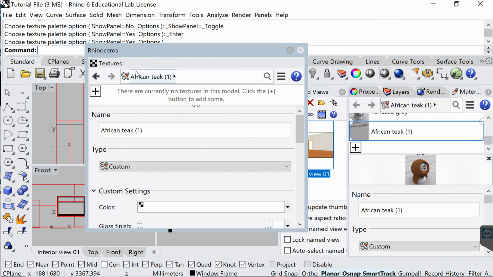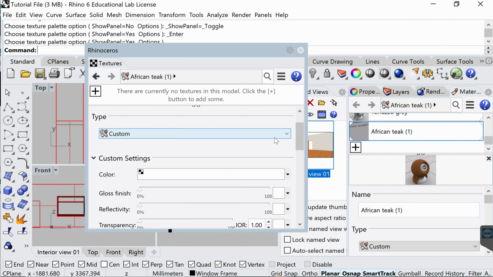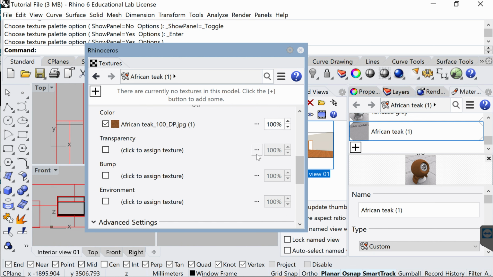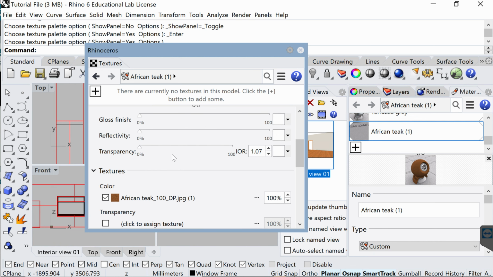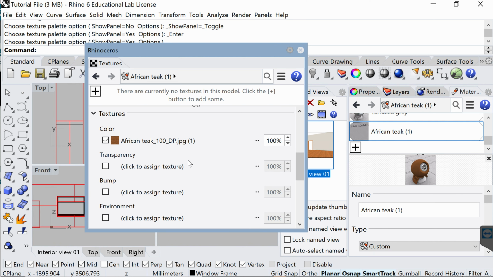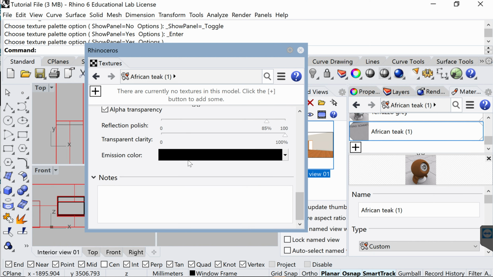Whatever changes you make to this file or to this texture is going to apply to the material of any object that has that material applied to it. Right now you can see that I only have the African teak at the top, but the list is still empty. However, this still allows me to edit a few settings of my material and edit the texture, edit a lot of my material.